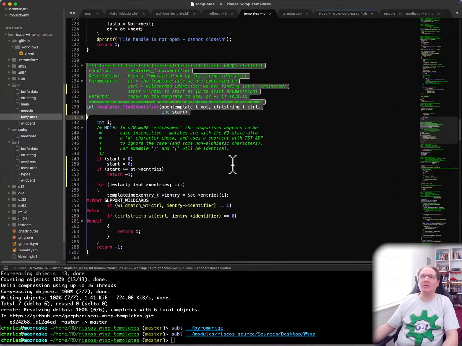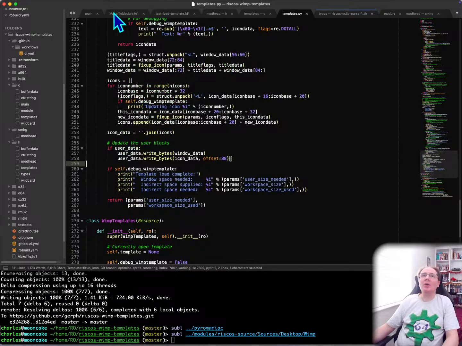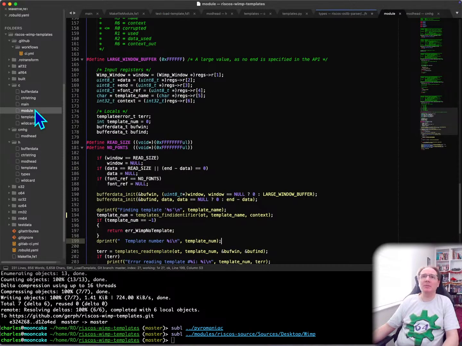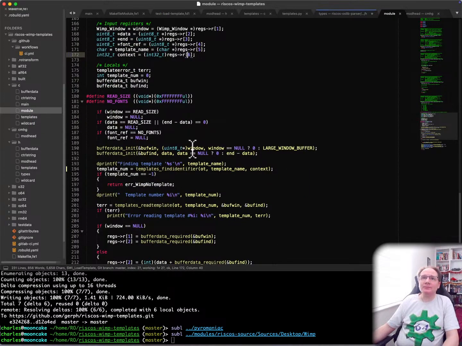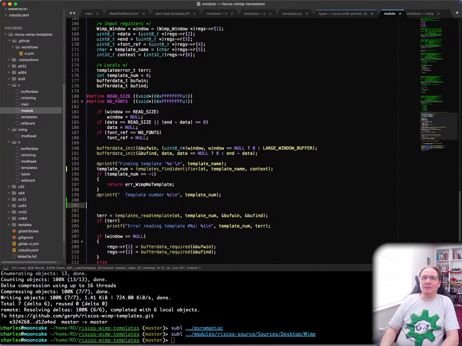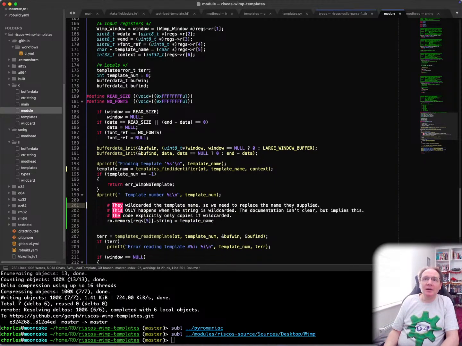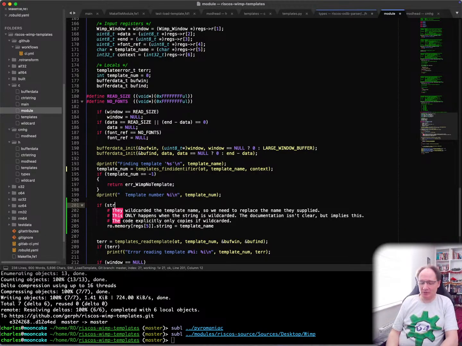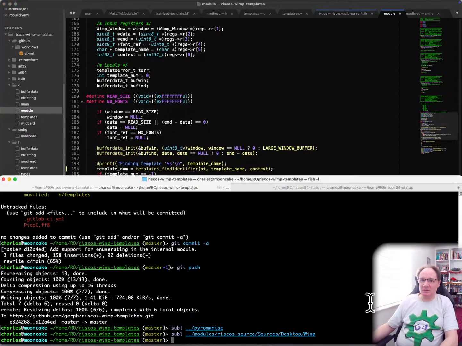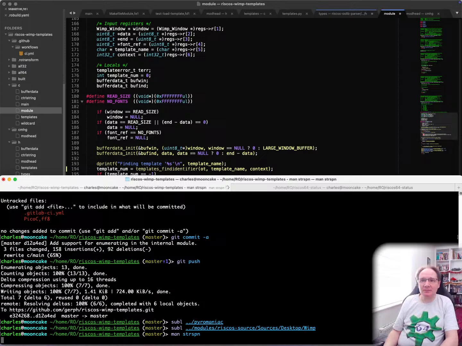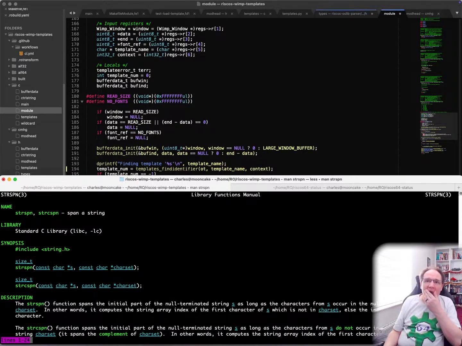Now we copy that Pyromaniac down here. This is the same with the other code. This is it. Here we go. Not this one. I want the module. Where's the module gone? Here we are, module. So find template, find identifier. Right. If stra spun, see spun, man stra spun. Spun's the initial part of the notation.